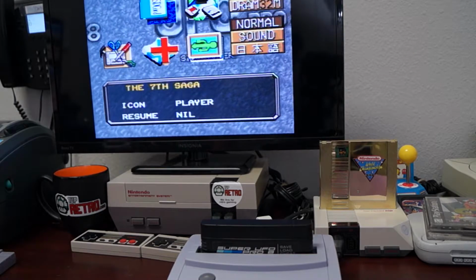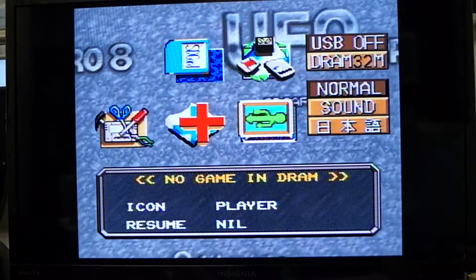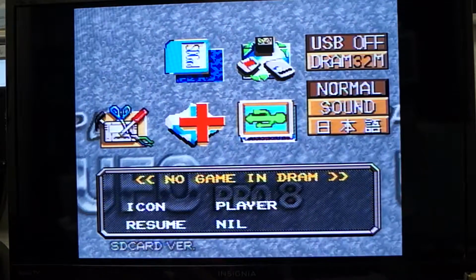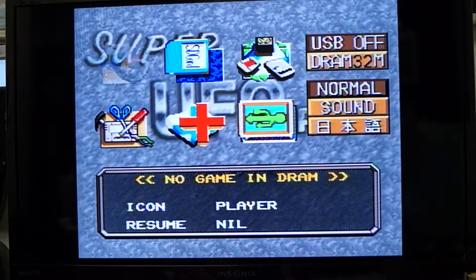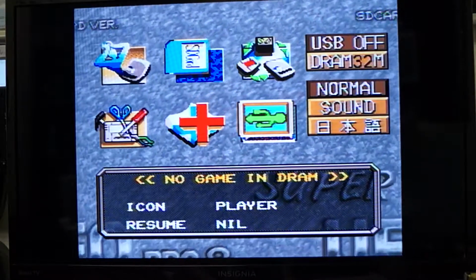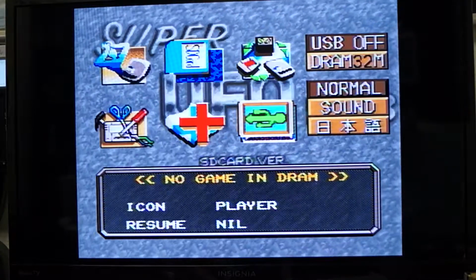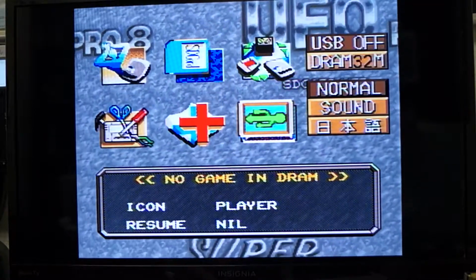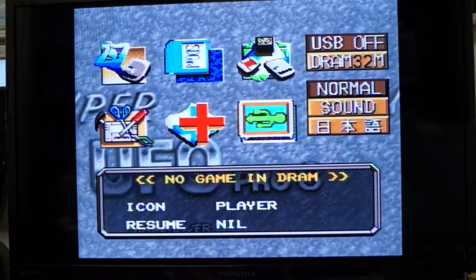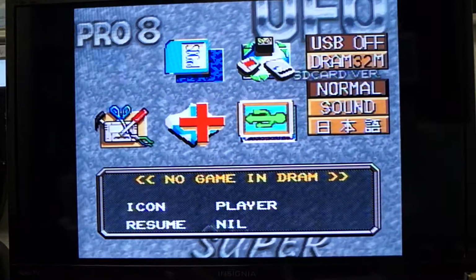This also has upgradable, updatable firmware. Okay, so I've gone in and created a list of games that use the DSP-1 and SA-1 and 2 chips. Unfortunately, this Super UFO, because it's emulation and doesn't actually have the hardware necessary to emulate the DSP and SA-1 chips, you'll not be able to play those types of games.